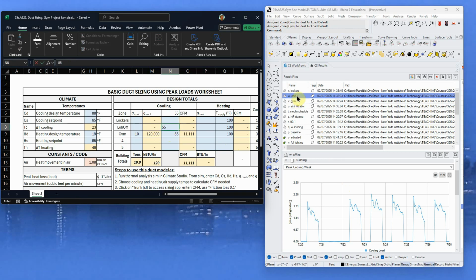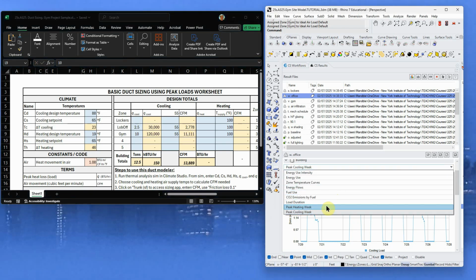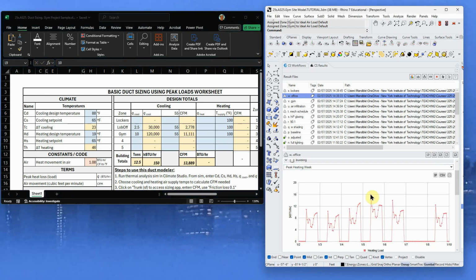Okay, so in my office, I have a peak cooling load of 2.5, I'm going to say, and a peak heating load of 16,000, because it's kilo BTUs.